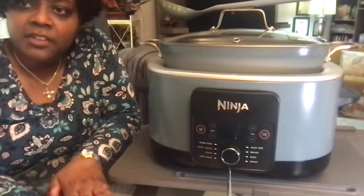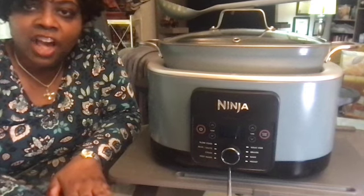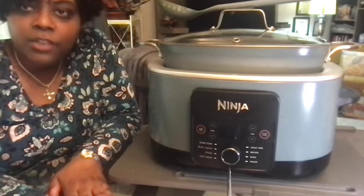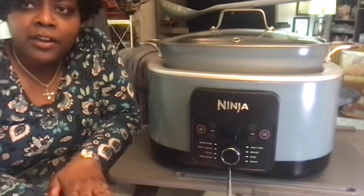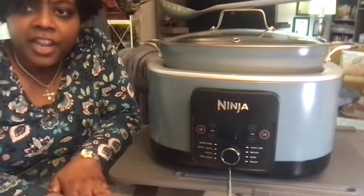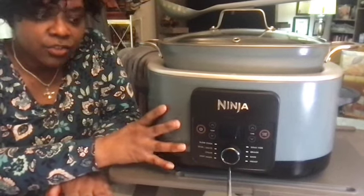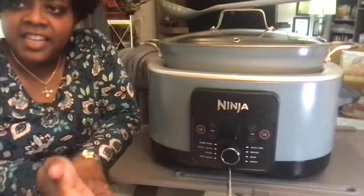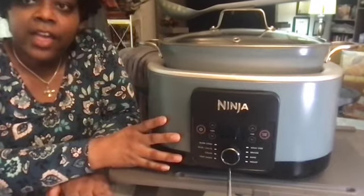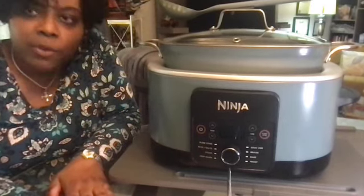If you don't own a vacuum sealer and don't want to spend extra money, don't just use a regular plastic bag. At my local Walmart they sell vacuum bags for about $4.95, and trust me it's worth it for the cost of food. Take the time to do it right — it's called sous vide, 'in a vacuum,' so take the time to vacuum seal your food and you'll have excellent results every time.